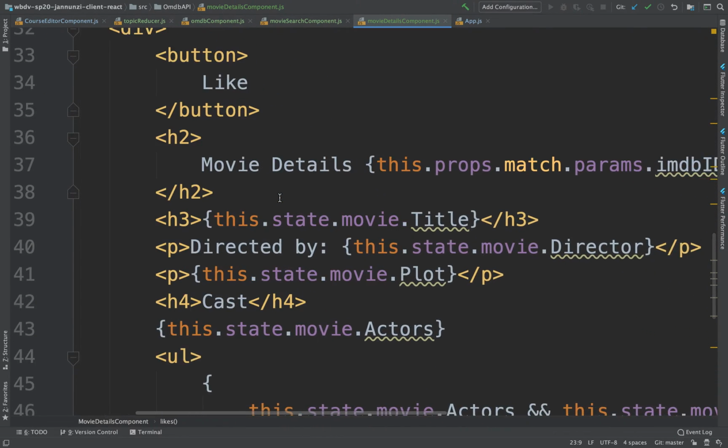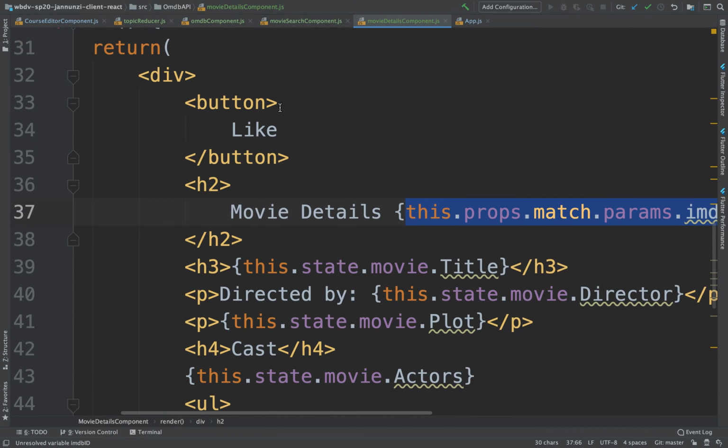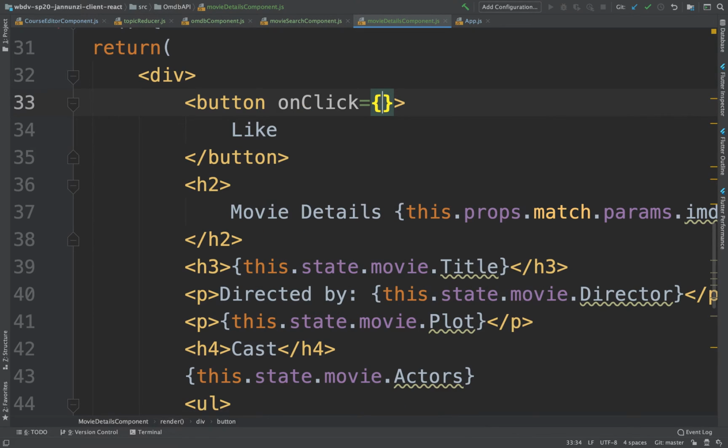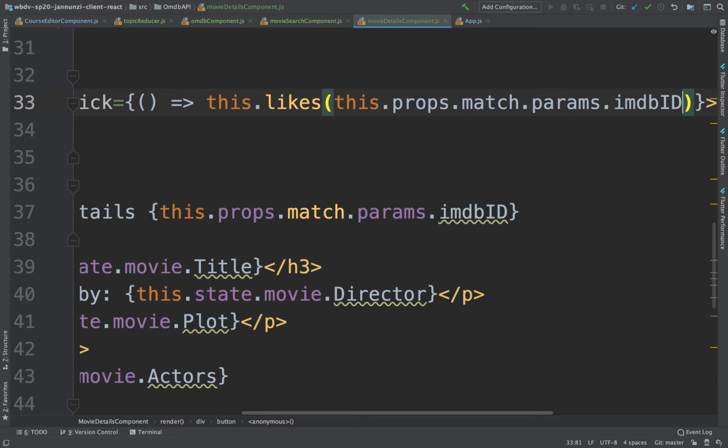The IMDb ID is in the props. There it is. And if we click on it, we're going to say on click, call this.likes, and pass the IMDb ID.